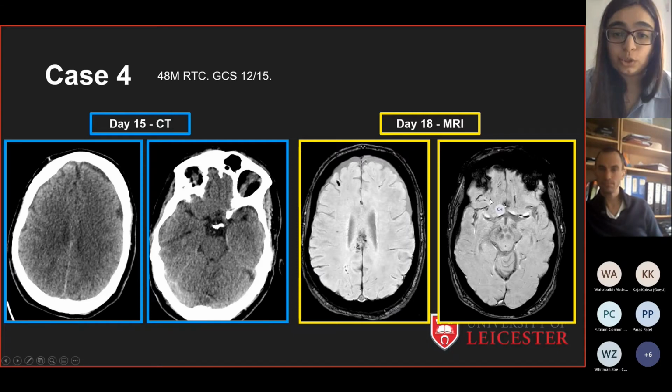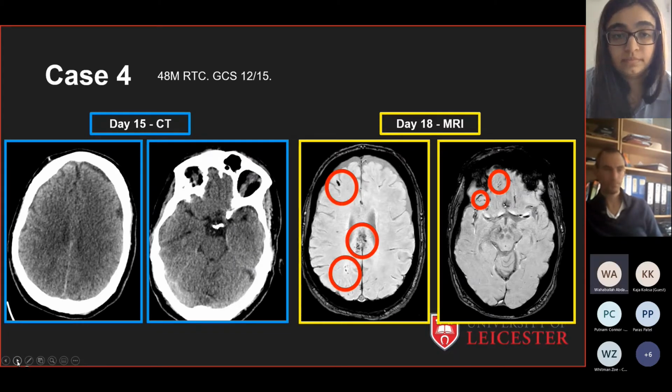The second image also shows contusions in your predicted areas, as with contrecoup injuries in the inferior frontal and anterior temporal lobes. And these all cannot be seen on the CT that you're seeing. So just something to be aware of. We have done the MRI and the other CT because the patient still had a low GCS, so there are other findings.